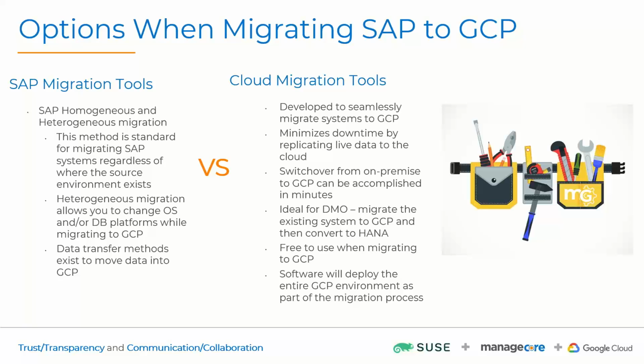Now, the downfall to tools like that is that you bring over like for like what you have. So let's say you want to migrate to HANA. It's not probably the right toolset for that. Let's say you want to change OSs, again, not the right toolset because I'm migrating like for like. The other piece of that is even if you stayed with the same platform, you're migrating over software like for like. So if you have maybe an old backup software that you no longer need, maybe you have toolsets you loaded on that you no longer need or don't make sense once you migrate to GCP, they will come with it, right?